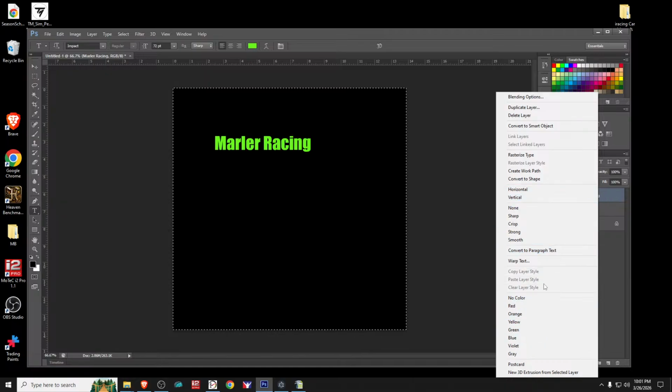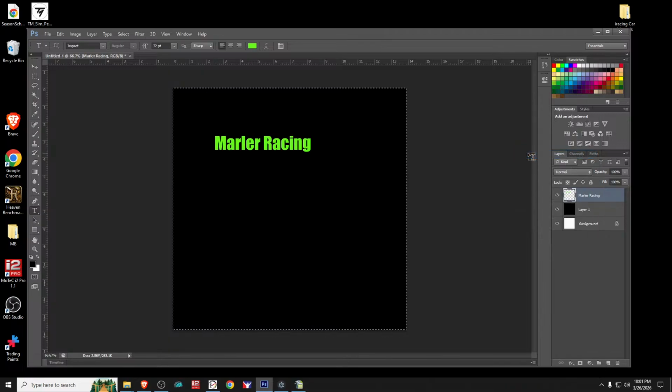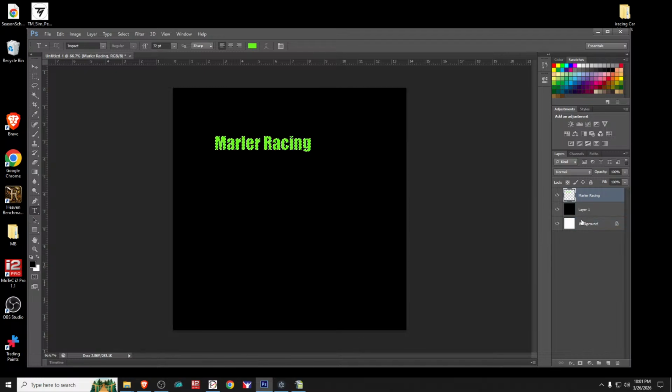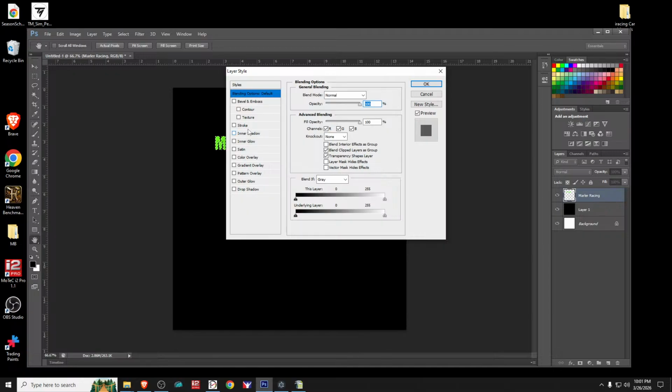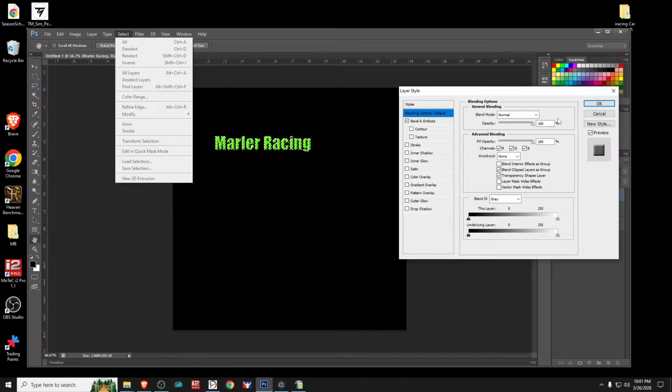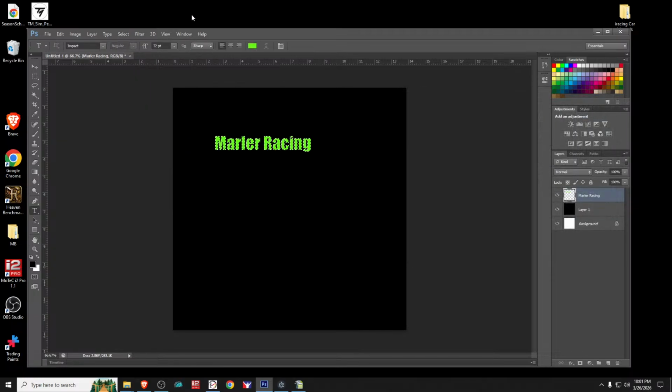I gotta rasterize the layer. There it is. Because I can do all kinds of interesting stuff now. Cancel that for a second.